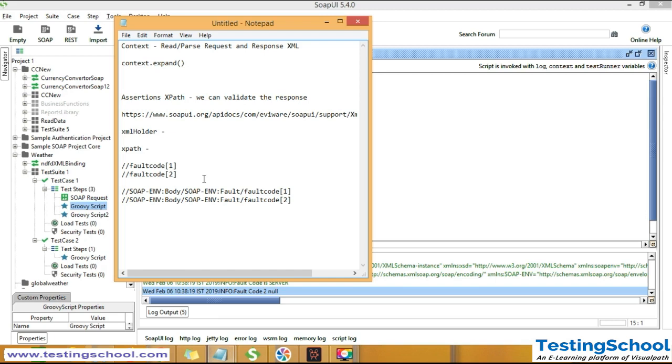When we have only a single tag or single element, we go with get node value. There is another method, get node values, when we have multiple elements, so multiple tags with the same name. The return type is an array.